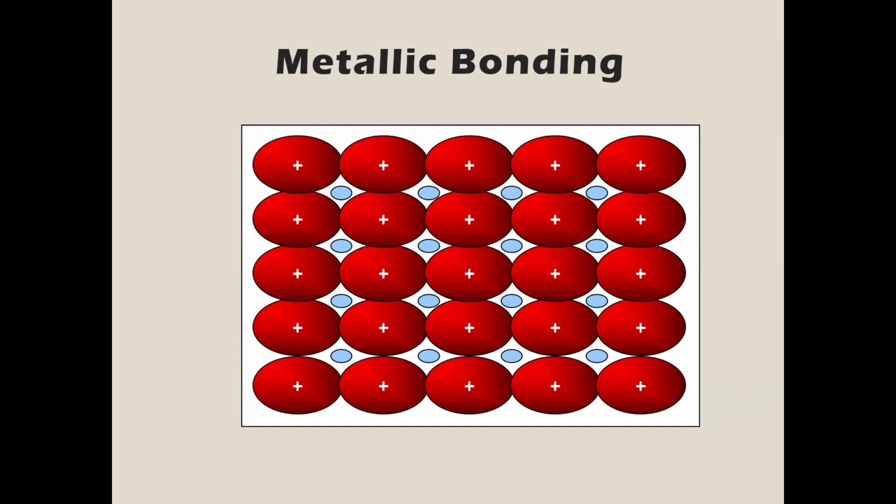Metallic comes from metal. Its name comes from metal, so it's a bond between metals. How is this bond formed? This bond is formed by the electrons of the outer shell in the atoms of the metal. Metals tend to lose their outer shell electrons and form positive charges. The atoms are already arranged in a lattice form, and every atom tends to lose its outer shell electrons.